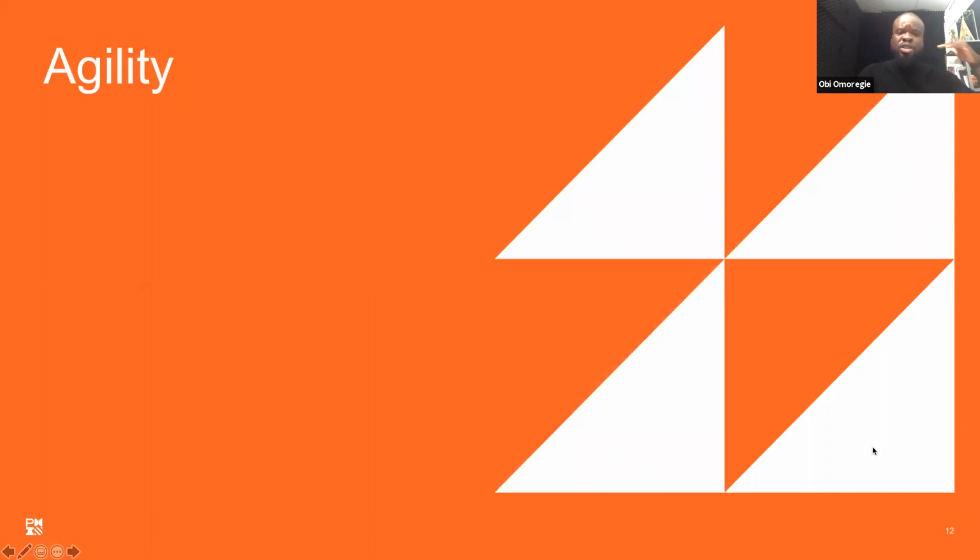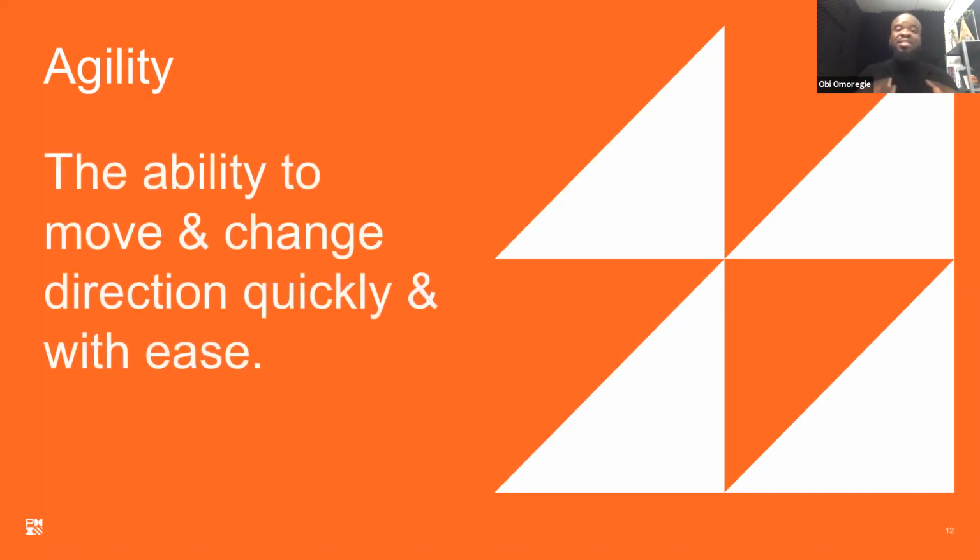Great job right there. So let's see the definition of agility and why everyone is agile. It is the ability to move and change direction quickly and with ease. At the bottom of my slide, I put there the VUCA notion, which talks about the fact that in the world that we live in today, around our organizations, there is volatility. In fact, I think 2020 to 2021 is one of the best times to talk about agile practices, because there's uncertainty around us right now. There's complexity, there's ambiguity, and organizations need to be able to move and change directions quickly. And agility is having that ability to move with ease and change quickly.